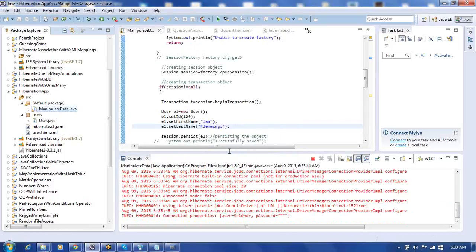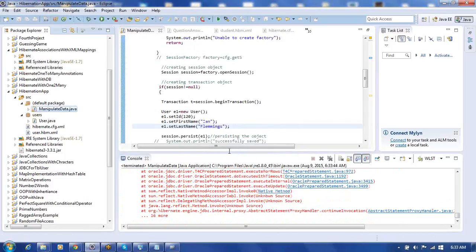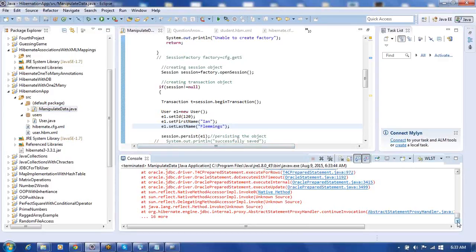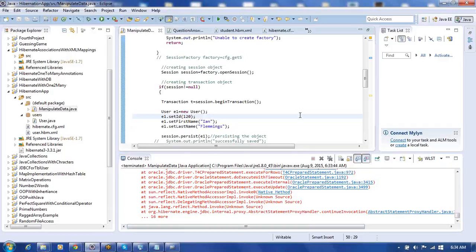Click on this and try to run this. So the only thing we have done is retrieve the data from the database? No, we are even adding data in this. See, 120 is a primary key. Let us try to put 121. So we are adding data, a new user.